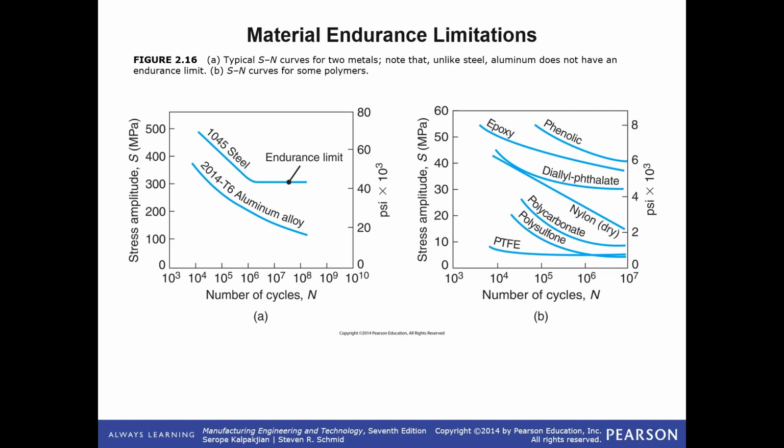Alright, material endurance limitations. Obviously all materials have specific limitations. This one is showing endurance limitations: number of cycles until it breaks, stress amplitude, what's the max stress, what's the max number of cycles, and this is 10 to the power of 6. So would this be, I believe, 1,000,000? It'll be able to flex 1,000,000 times for aluminum alloy at a certain stress.